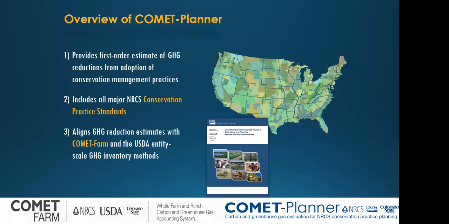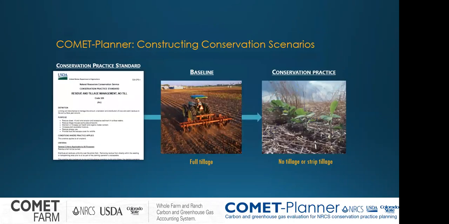It is closely aligned with NRCS's conservation practice standards, so basically you choose from the menu of those conservation practices. But the estimates provided in the tool are derived from the base COMET-Farm technology that I described earlier, and I'll just show quickly how that works. The methods and the results also align with the methods in this blue book that we mentioned before.